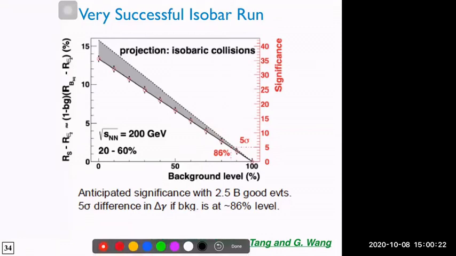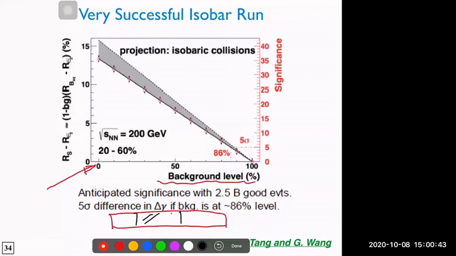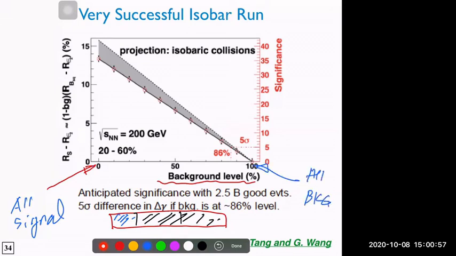So I think I understand your question. Because I was perhaps a little bit in a rush, this axis is the background level. For example, let's say this is our overall charge correlation measurement. This is the background, and this is the signal. Now, if background is 0%, that means this end is all signal, and this end is all background. If you have all background, of course, there's no way to see a difference. This is basically the ruthenium-zirconium difference. If you have 100% background, you will see no difference. If you have 100% signal, you will see a lot of difference between the two systems.